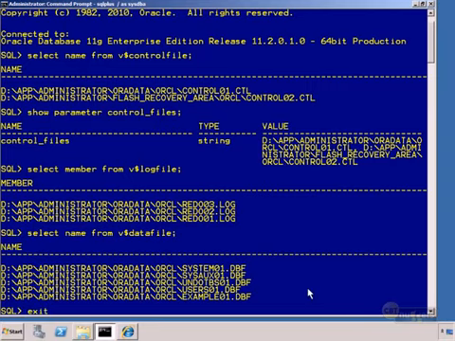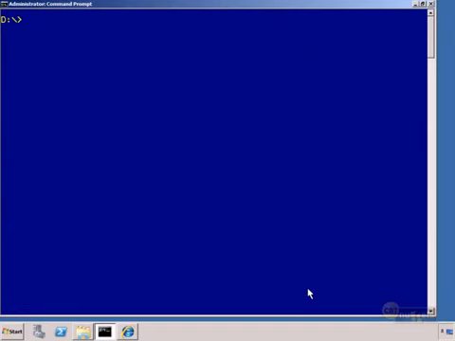Now I'm going to exit out of SQL*Plus, we'll clear the screen, and we'll fire up RMAN. Now with RMAN, we're going to learn as we go along. The most common way to get in is setting a target. Now if we don't specify a database name as the target, then whatever is the current value for ORACLE_SID is going to be the database target that's used by RMAN. And we can use export in Linux or Unix, or the set command in Windows, to change that ORACLE_SID environment variable if you do happen to need a connection to a different database.